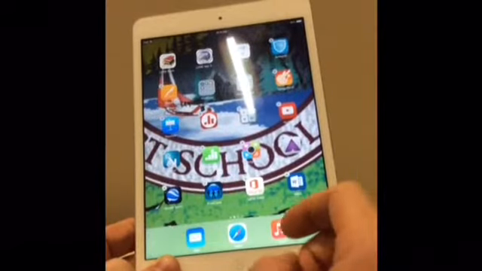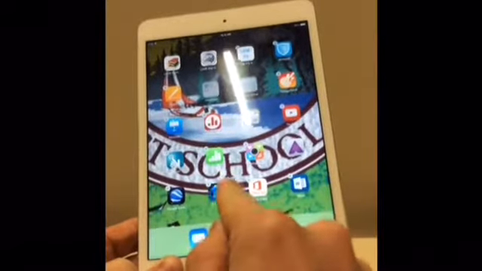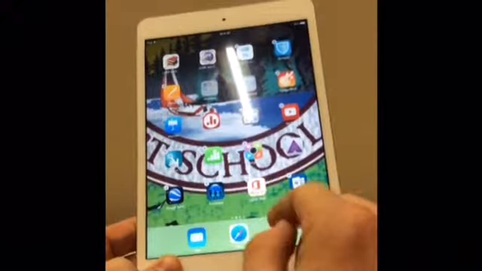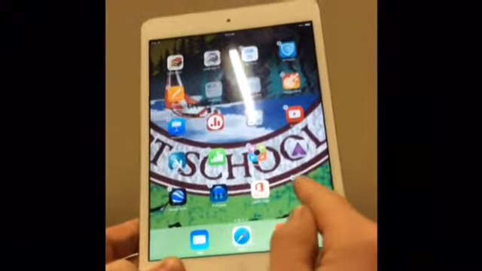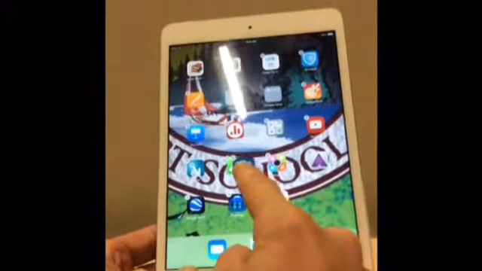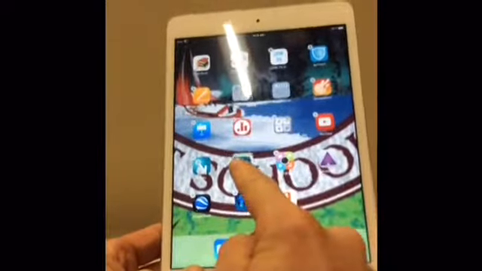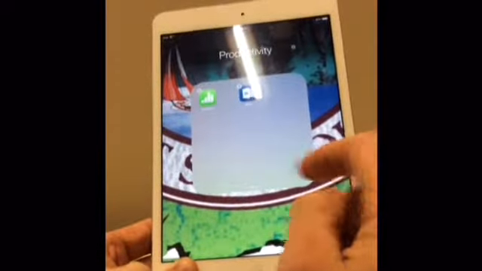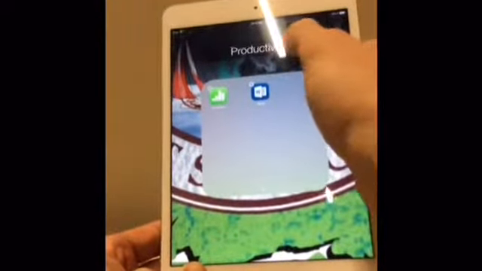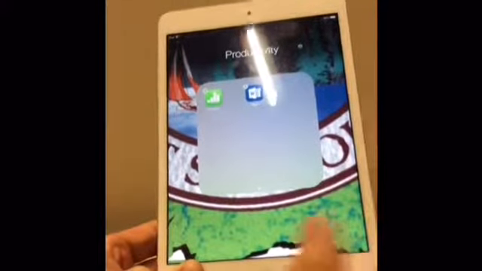But say you want to create a folder with something, so you can see how I have a Numbers app here and also a Microsoft Word app here. So let's just say we wanted to throw those into the same folder because we're going to be using them similarly. There we go. Oh, it didn't work. Let's try this one more time. There we go. So now up top here you can name it anything you want. Productivity is good with me, so I'll just leave it for that for now.